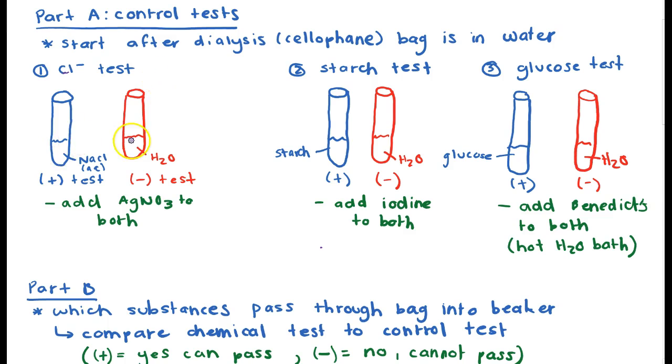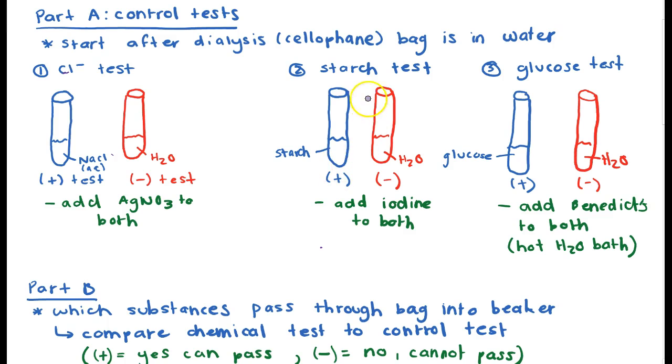For each one, you're going to have 2 different test tubes. In the first one, we're purposely putting in the chloride ion. We know that sodium chloride breaks down into sodium ion and chloride ion when we put it into water. So we know that will be our positive test. We're purposely putting it in there. And our control negative test will just be water because it has no chloride ions. So you'll have sodium chloride solution in one test tube, water in another test tube, and you're going to add silver nitrate to both to see what happens. This way you'll know what a positive test looks like, and you'll also know what a negative test looks like.